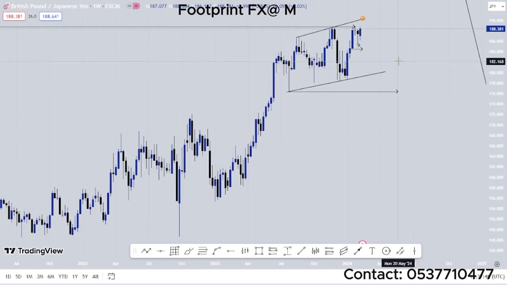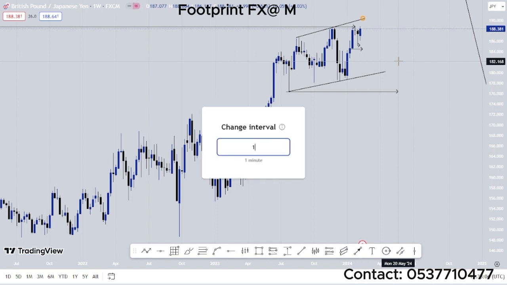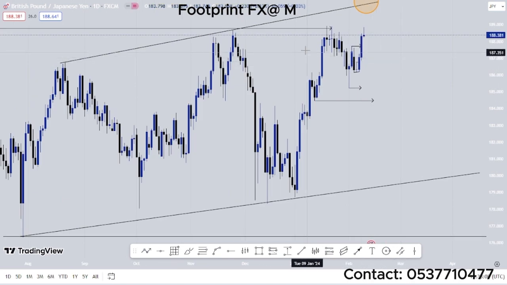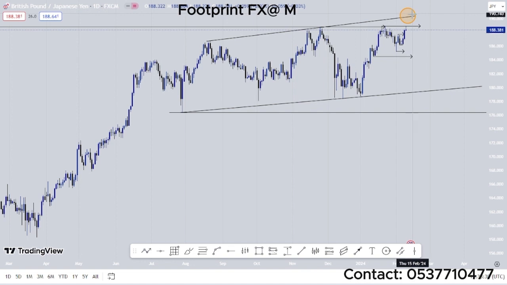So for this week or for some days ahead of us, I am going to be bullish on this pair as long as I'm bullish on USD JPY. But I don't really base on it or use their correlation. So let me take you to one day. You will see it clearly that one day we can still position ourselves here. So we position ourselves there and we got a fake sell. We didn't really break the high. Get it? So this was some form of corrective sell. Then we came to this area, and then we start getting the buys. We are targeting here to give us the sell to here. So it will be from A to B. We'll get a lot of opportunities.